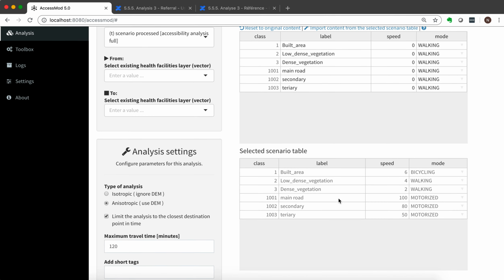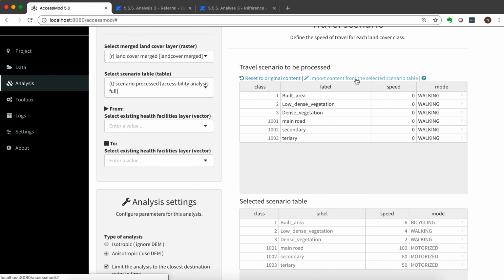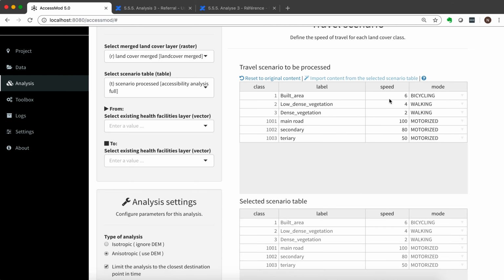If I select it, the values are here. These are the speeds and the modes that we have used previously. I just need now to click on import content from the selected scenario table to copy these values into this table that is editable, but I will not change these values. I will keep them as they are.